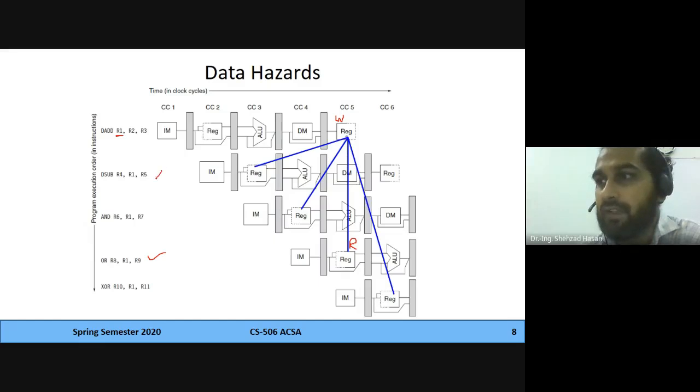So we couldn't fetch the right value in the first two instructions, but we had the right value of R1 in the third instruction after the add instruction, or you can say the fourth instruction. Since this is how we are doing it, we are doing the writes first and reads in the second half. But had we opted for reads first and writes in the second half, then we would again fetch a wrong value of R1, because we would read R1 before it has been written by the add instruction.